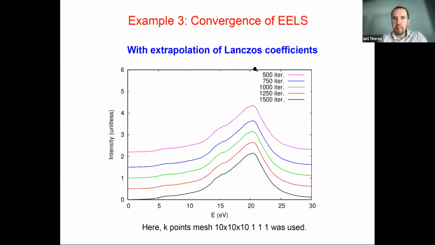And as you can see, if we repeat the same step from 500 to 1,500, but this time with extrapolation to 20,000, you see that nicely already at 500 iterations, we are essentially converged. It's almost identical to the black curve. So you can see really that in your real life studies and applications, you should always use the extrapolation technique because it allows you to compute the spectrum at a lower computational cost. And you can verify that this is true by doing this exercise when you have some more time.